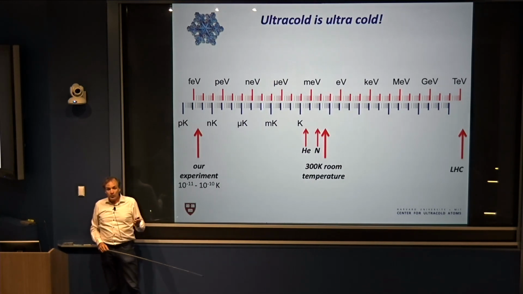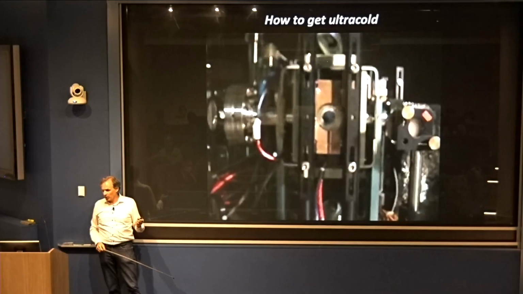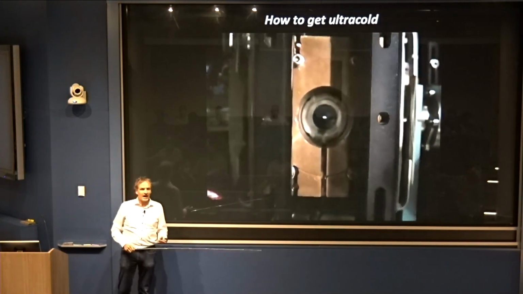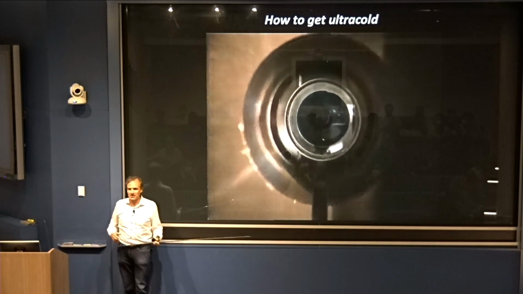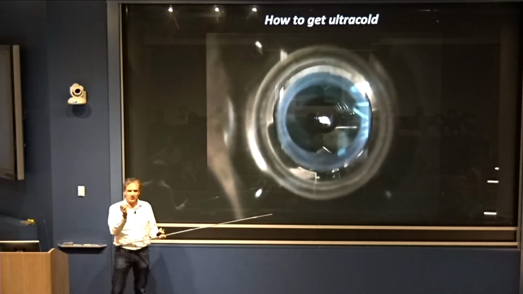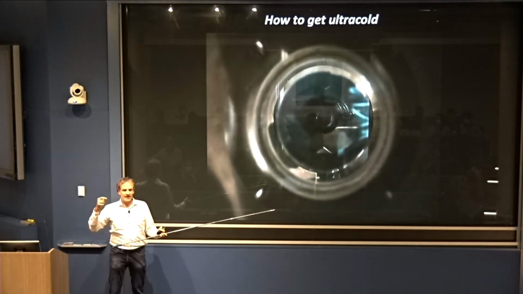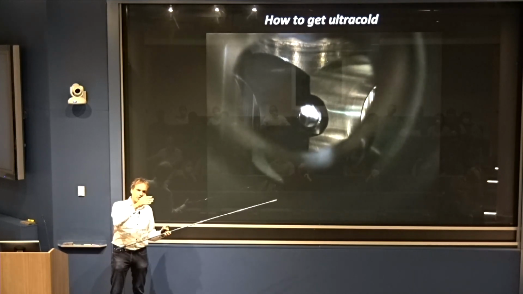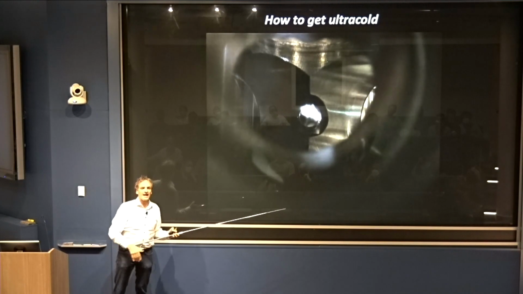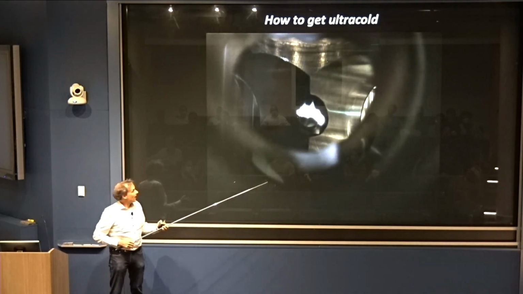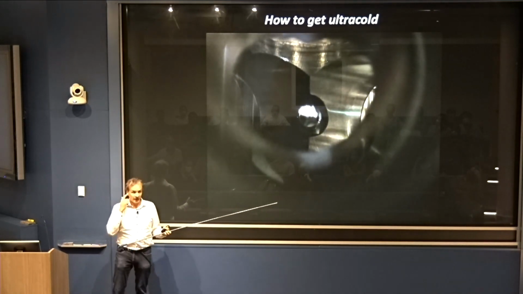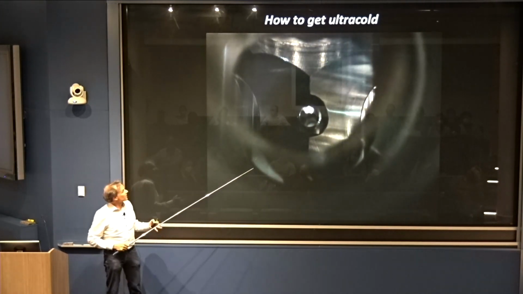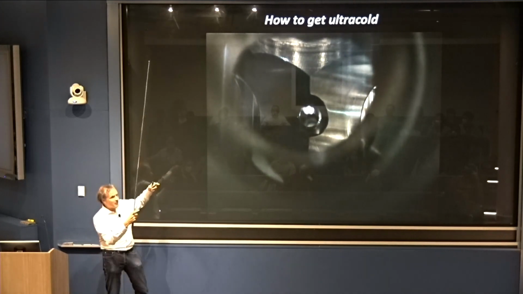Okay, how do we get our atoms cold? Ironically, we use laser beams to cool them down. Normally, you would expect that laser beams heat up things, but if you have a gas of atoms, you can tune the laser just right so that if the atom flies towards the laser, it scatters photons, and the photon recoil slows the atom down, essentially. Here you see such a cloud of cold atoms that are trapped and cooled by laser beams, and you see how slowly it flies apart.